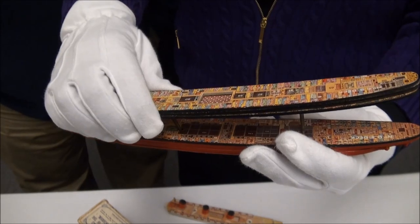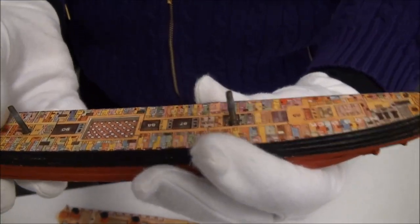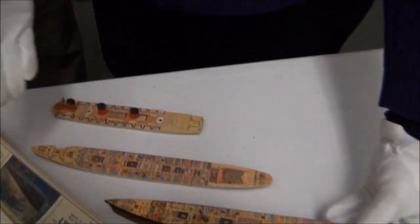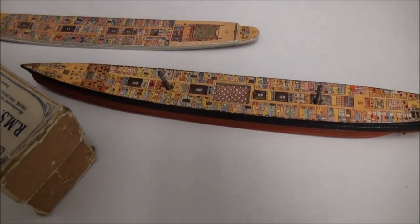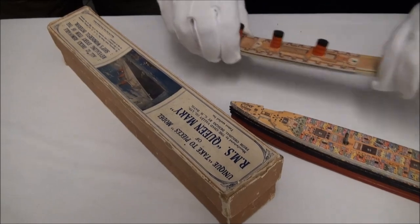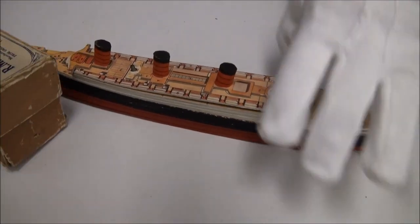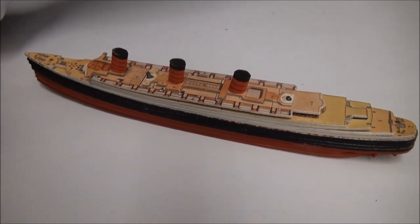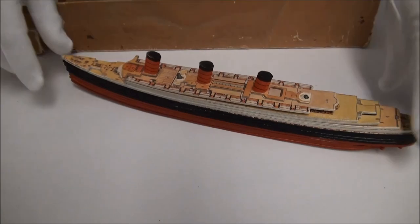This particular piece dates to early on in the 20th century. You can put it back — you got to be careful as you do this. It has the original box. Value on it: $250. It's in gorgeous condition. You want to keep it in good shape. Make sure you don't put any kind of cellophane or other tapes on the box. The piece, in fact, has a patent applied for date in the early years of the 20th century.